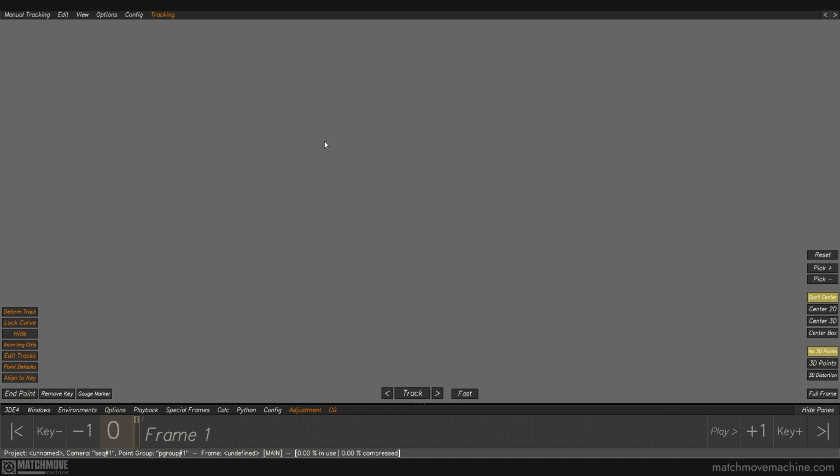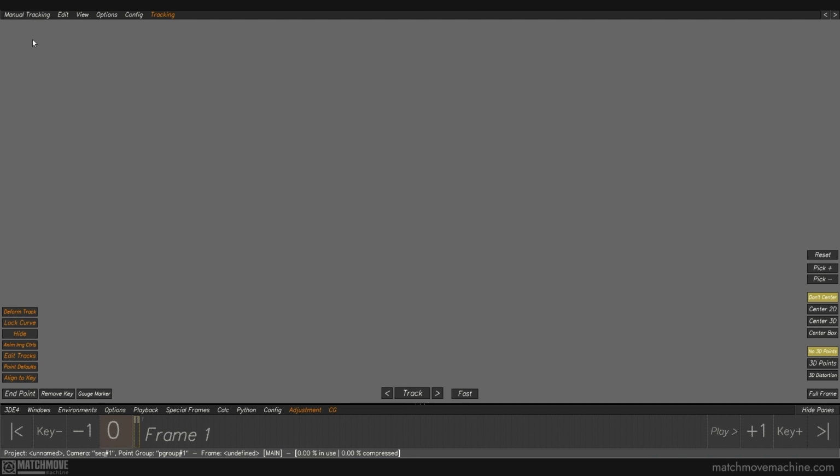Just like in any other software, this is your main preview window. I'll be drawing comparisons to other programs so you can better connect this with tools you already know. Viewer windows exist in After Effects, Nuke, Blender, and others. But in 3DEqualizer, the viewer is a bit different. It has modes, and switching between them completely changes its functionality. The mode is selected from the top left corner of the viewer.